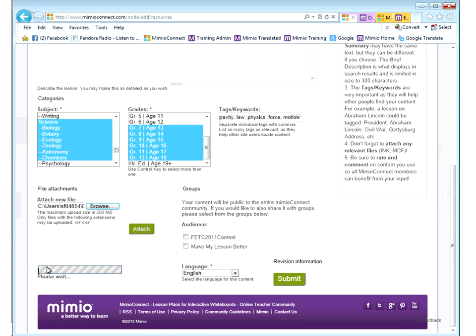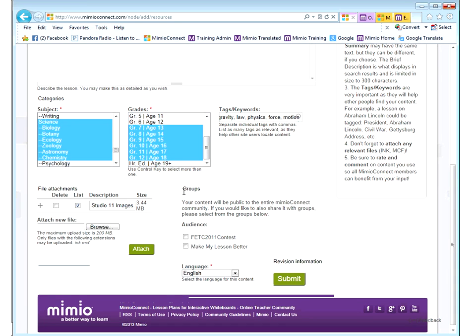And then you're going to see a status bar down here that will move through the process. So as that continues to load, I'll finish off here. If you are in any particular groups, you can also choose to have this loaded to one of those groups automatically. Otherwise, if you're not part of any group, you won't see that at all.